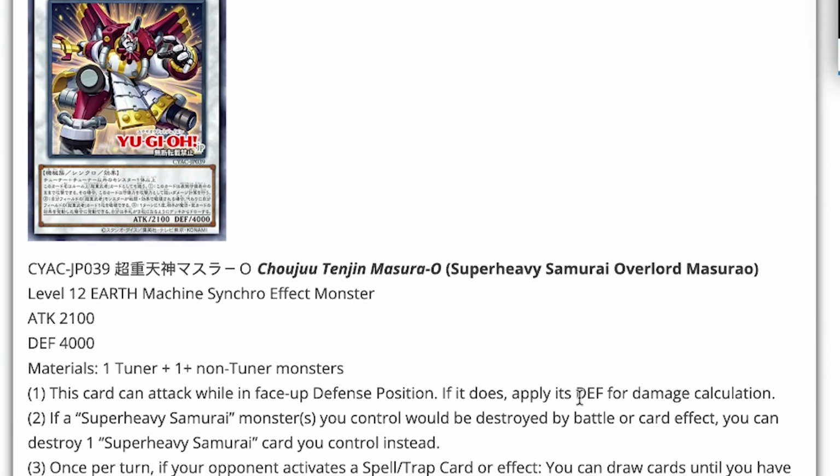Super Heavy Samurai Overlord Masuro. 21 attack, but 4000 defense. Yo, he is a big boy. One tuner plus one or more non-tuners, and this card can attack while in face-up defense. If it does, apply its defense for damage calculation. Whew.